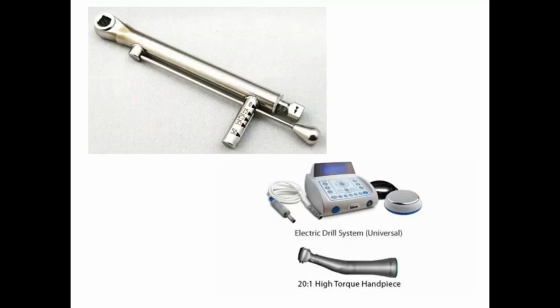The implant is rotated at less than 30 RPM into position by a low speed, high torque handpiece or a hand ratchet. The implant should not require a torque greater than 35 Newton centimeters while threading into position. The implant is usually inserted slightly above the crest of the bone in a one-stage surgery or below the crest in a two-stage surgery, depending upon the surgical approach.